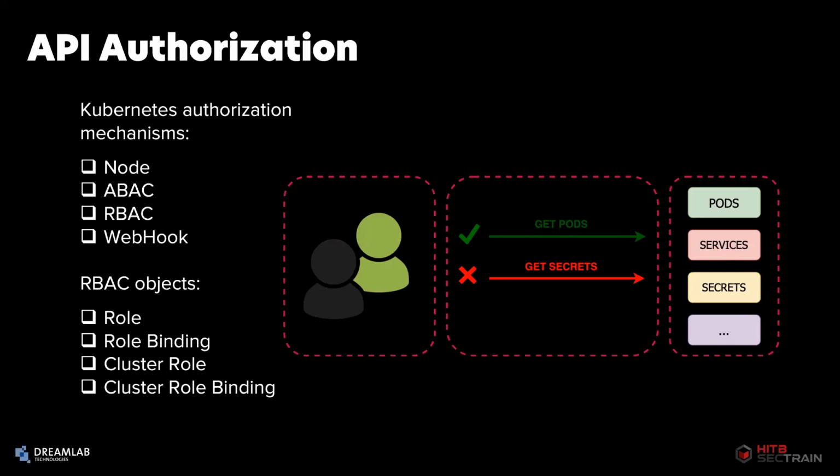So let's create a role binding just to understand how this works. But back to this row, basically we have users, groups, or service accounts, and then we have the permissions. Roles define permissions. It means the actions that the users can perform, for example, get pods, get secrets, or whatever. And then we have the resources. This means the objects on which those actions can be executed. It can be pods, services, secrets, volumes, and more.